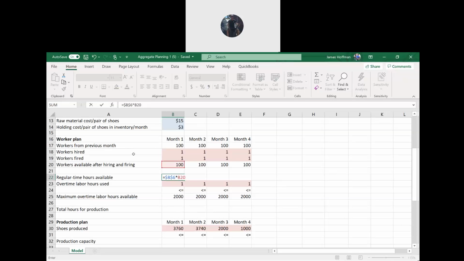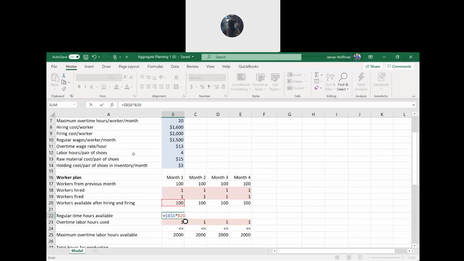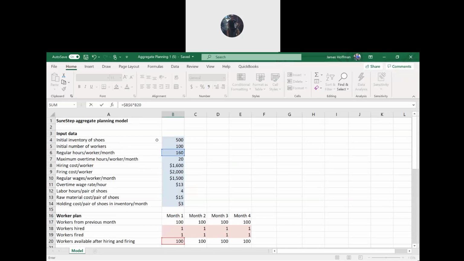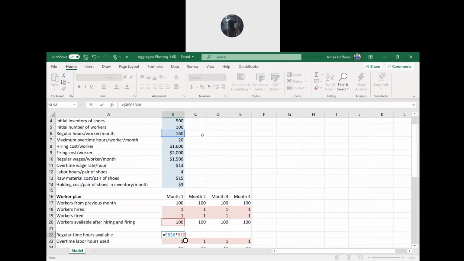Okay, and what that is, if we have that many workers, and they can each work up to 160 hours per month, then the total number of regular hours is the number of workers times 160, so 100 times 160. The first month is 16,000. All right, and we're going to apply that to the other months.